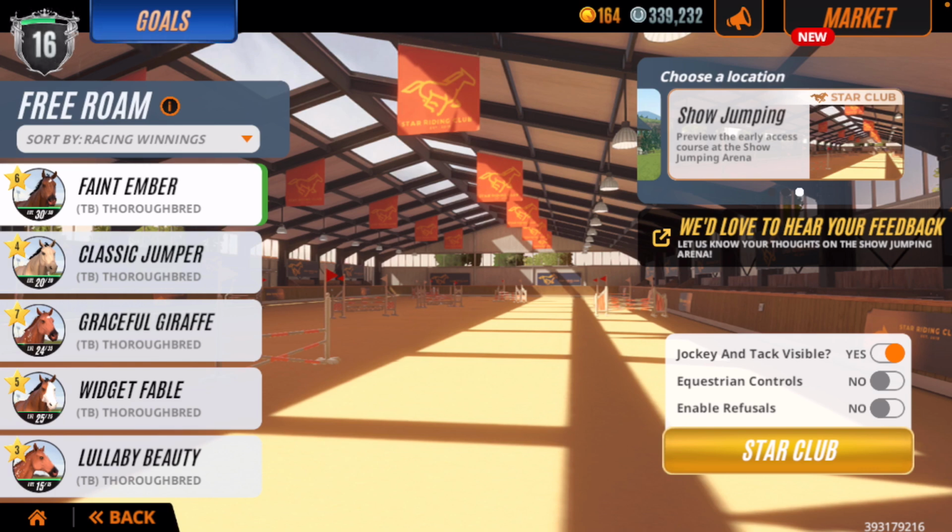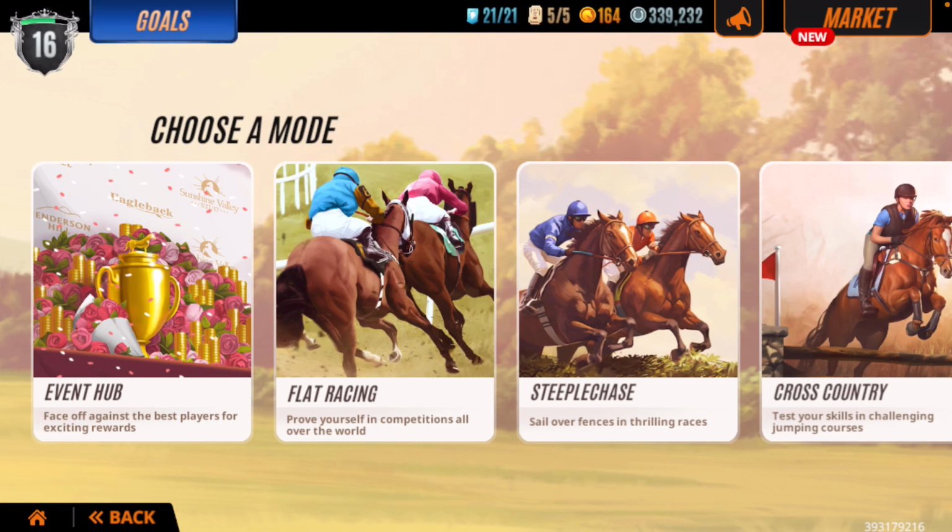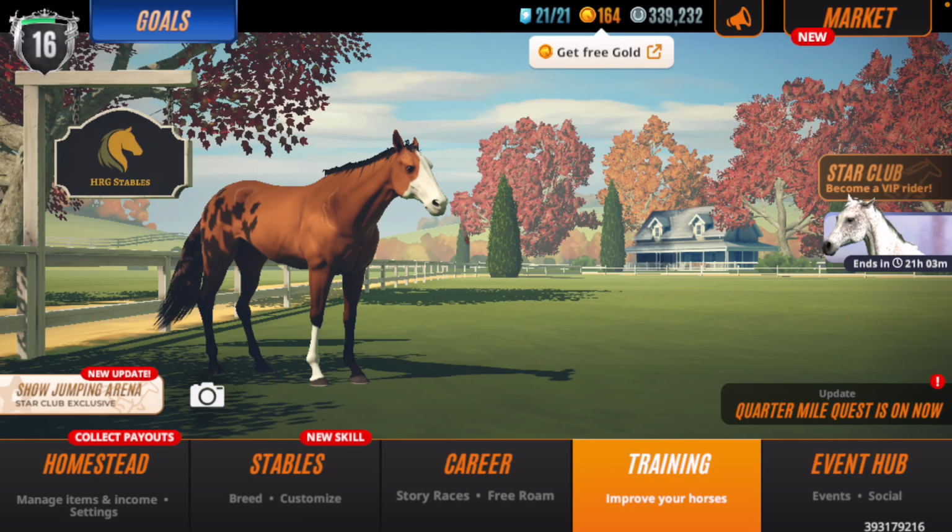So again, for the show jumping arena, I'm assuming that I would need Star Club. I think you need Star Club to do this. Correct me if I'm wrong. I guess early access, it's not publicly available for everyone that has the game yet, unless you have Star Club, but I do not, so that's not happening.